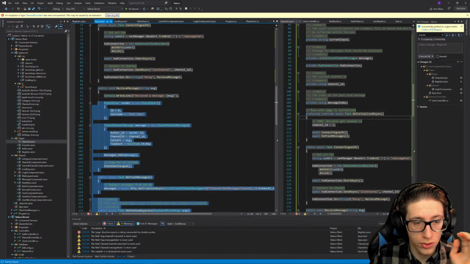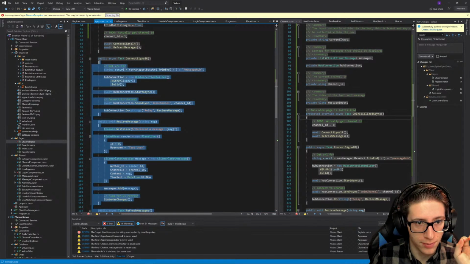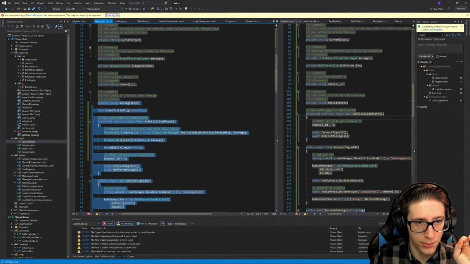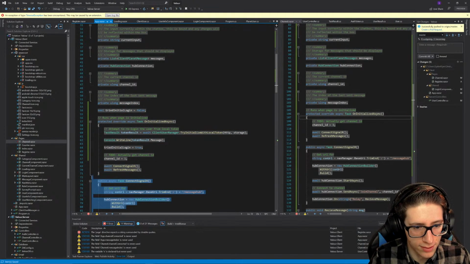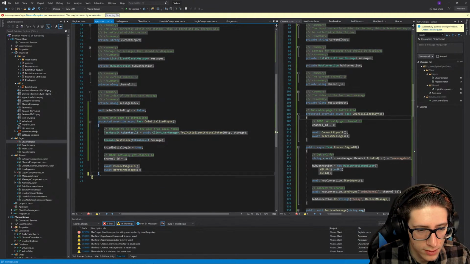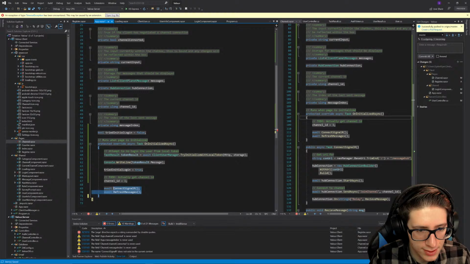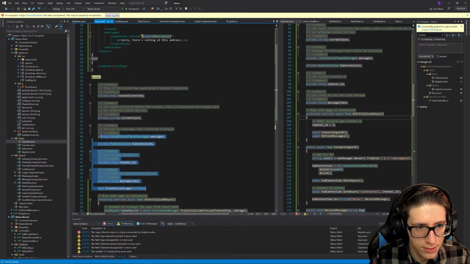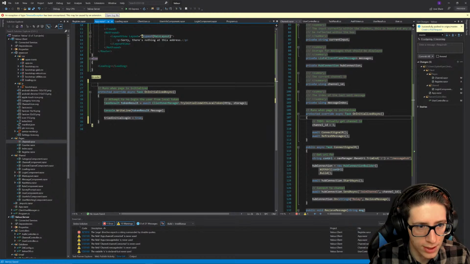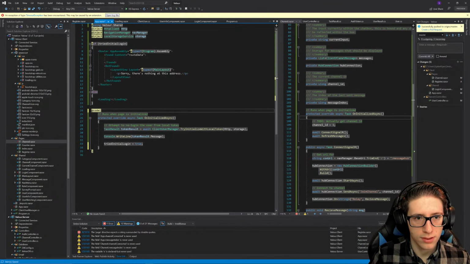I could be wrong with what I'm doing right now, but I believe I am correct. I think that we threw everything into the main thing, and that's not really how you're supposed to do it. So we can do this. Simplify this down to this. Don't actually need any of this in the main class. That simplifies down to that.